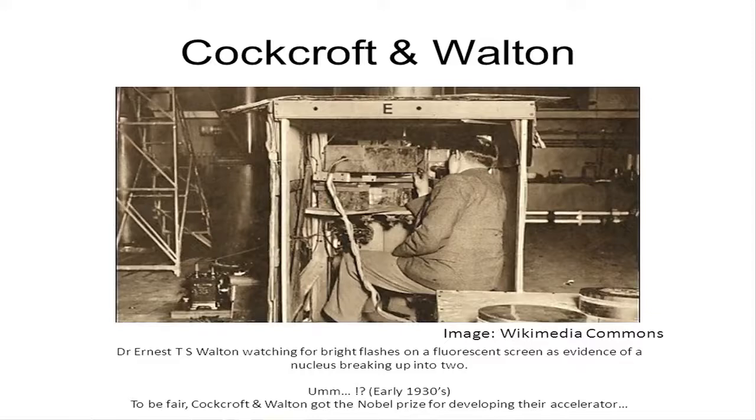So you can actually put your head in the beam of an accelerator and survive it. And he's not the only one to have done it. In the days of Cockcroft and Walton, when they were first developing particle accelerators, they didn't know about the dangers of radiation. One of the ways they countered what was happening in some of their nuclear physics experiments was actually to sit under the beam. The beam would come down, some nuclear reaction would happen, and then they'd have this fluorescent screen that would light up every time what they were looking for happened. And they would sit there and count each time it lit up, sitting underneath the beam, being irradiated.